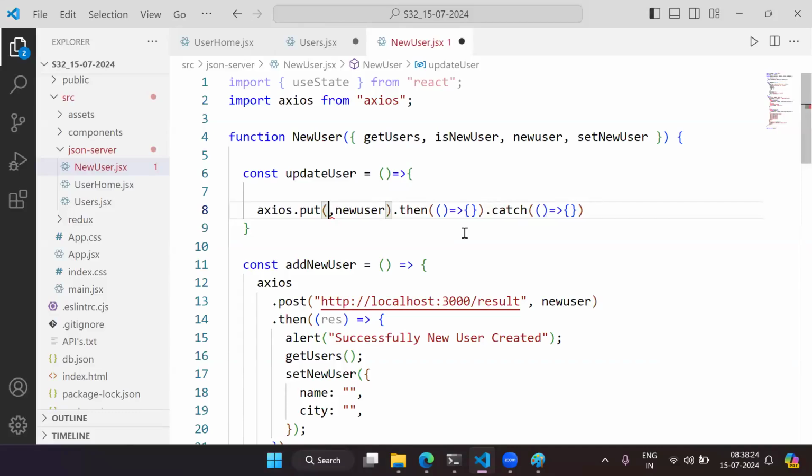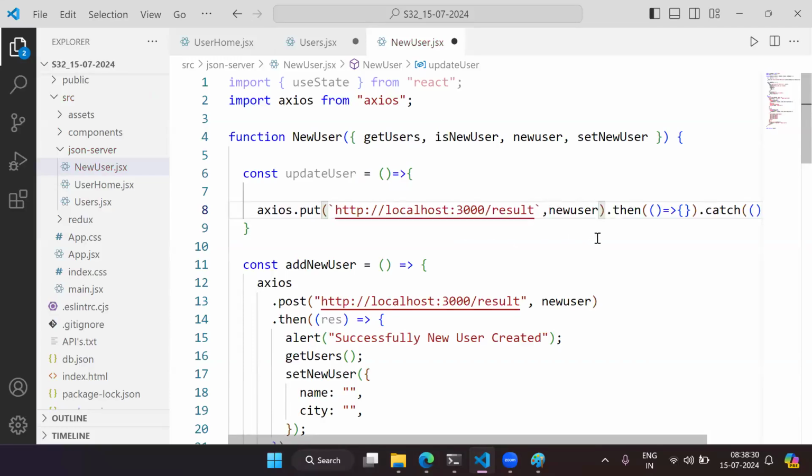So here I need to pass some dynamic data, so I am taking backticks. I am pasting this URL. After this, we have to pass the ID also. How to get the ID from this new user? So new user dot ID.